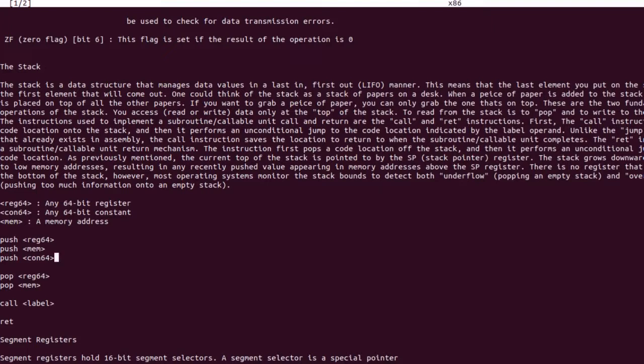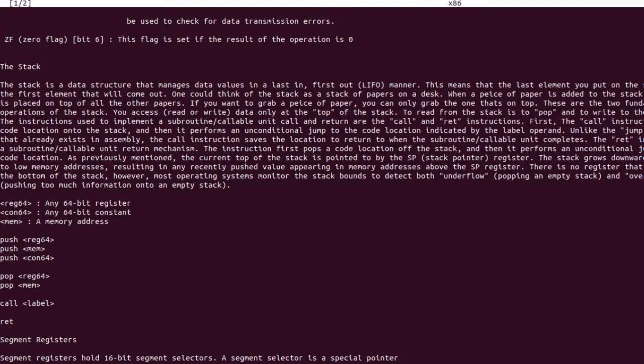So down here, I have examples of the syntax. When I have register 64, this just means any 64-bit register, and then I have any 64-bit constant, and then a memory address.